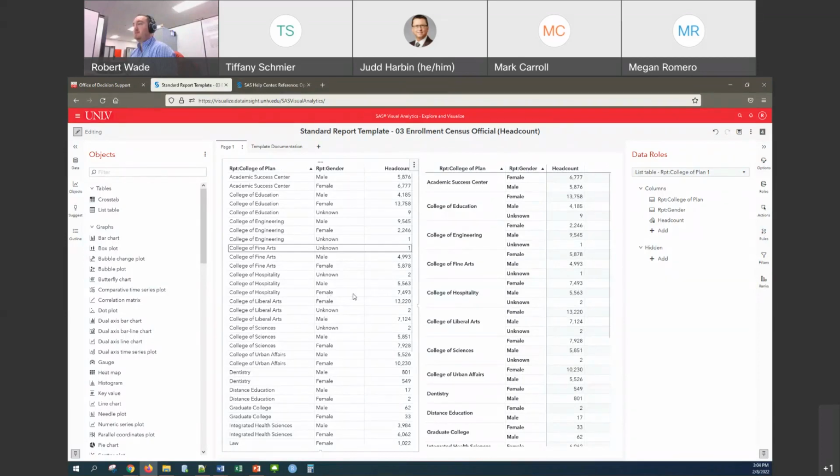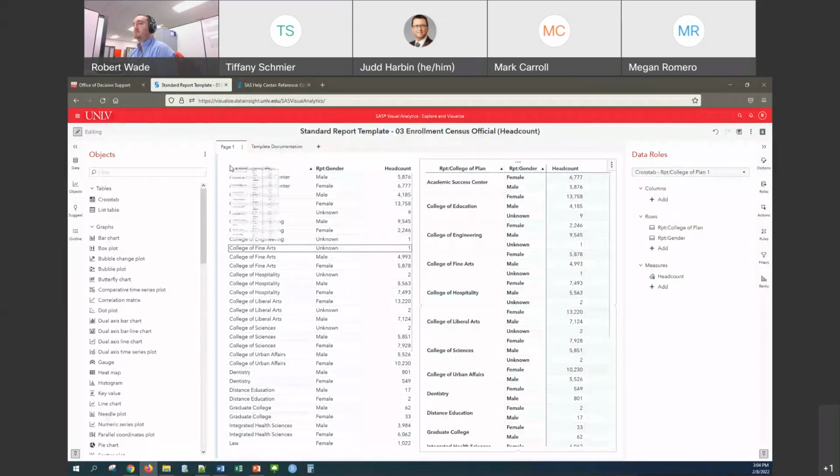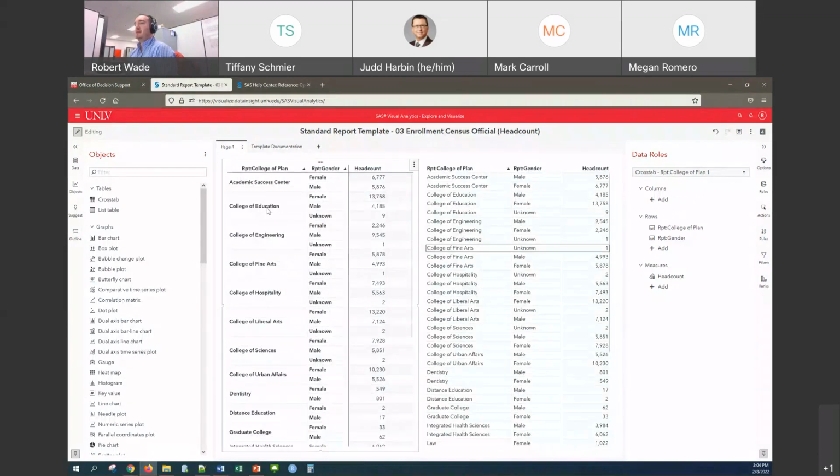Say up here, in crosstab, you put that on the left. Say you want to look at the College of Education. Down the road, we'll figure out how to click on one object and have it filter the other objects. If you wanted to click on the College of Education and then have all the student IDs and names enrolled in it pop up, you can set it up like that.